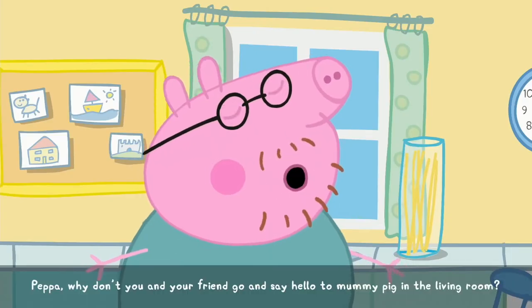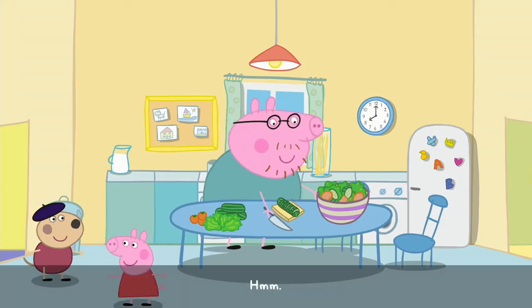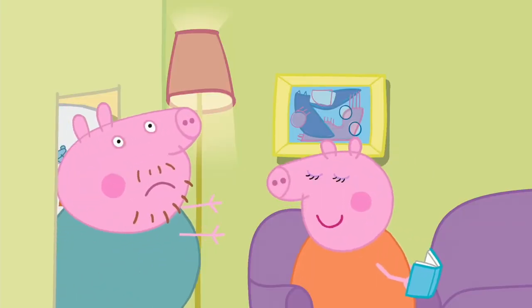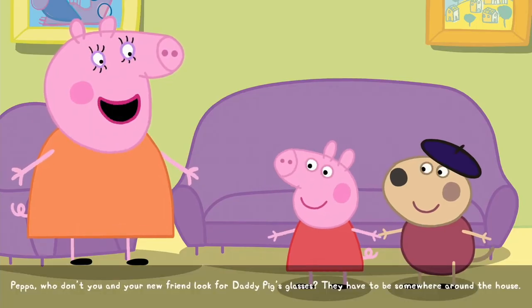Peppa, why don't you and your friend go and say hello to Mummy Pig in the living room? Mr. Potato! Do you like Mr. Potato? Peppa does. Sure, I love Mr. Potato. Mummy Pig, have you seen my glasses? I can't find them anywhere. Peppa, why don't you and your new friend look for Daddy Pig's glasses? They have to be somewhere around the house. Yes, yes, Mummy! We will find the glasses!